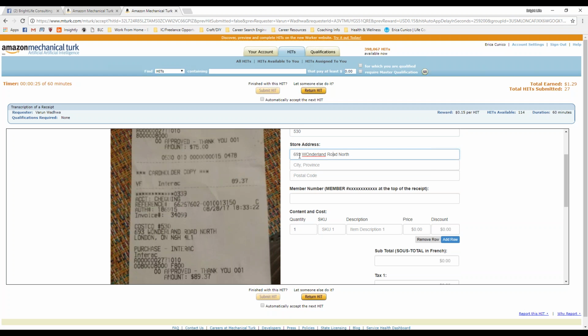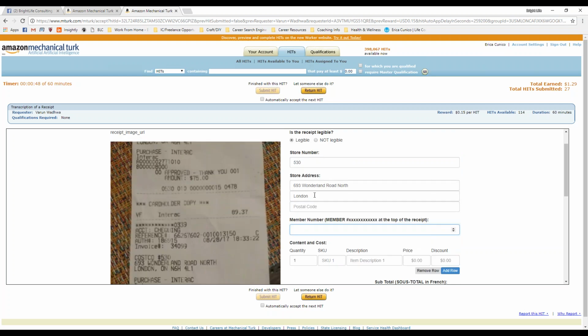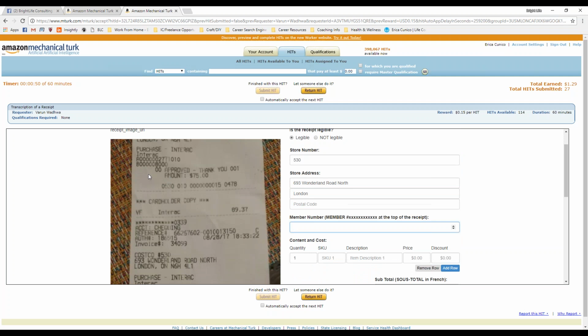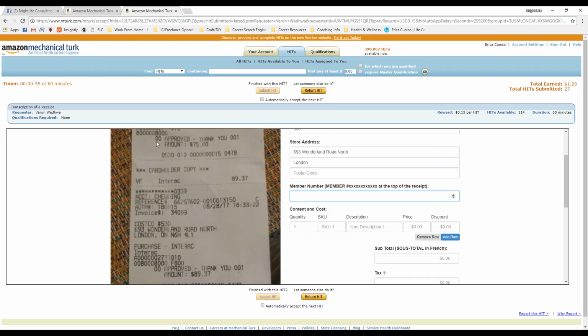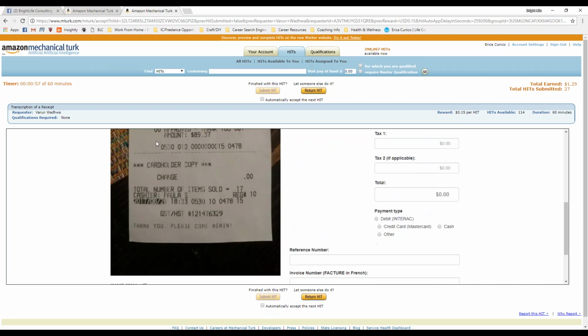That sounds wonderful. It's in London. Oh, it's in London. Okay. I don't know how to read these foreign addresses either. Okay. Member IP. I saw that on the last one, and I don't see it on this one. Okay.